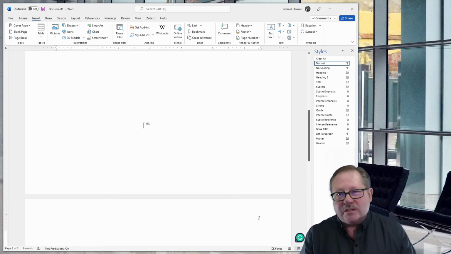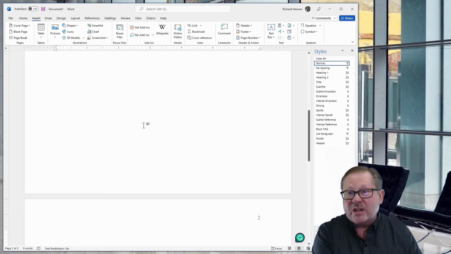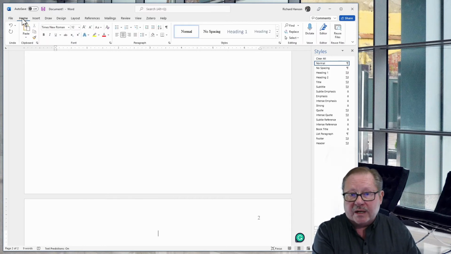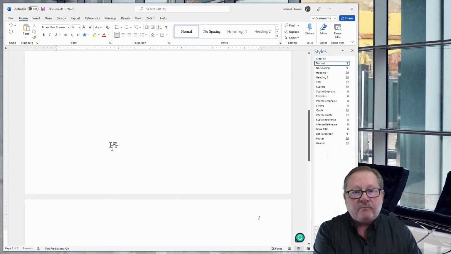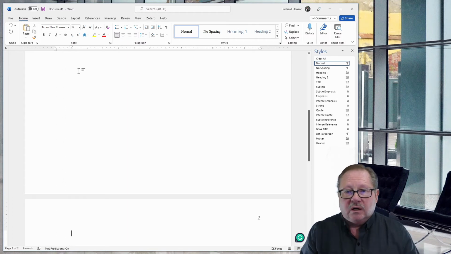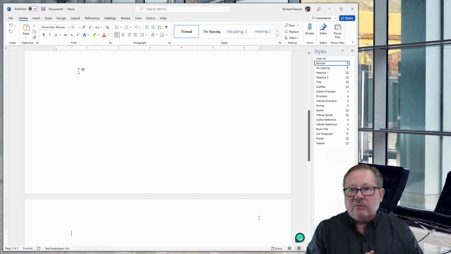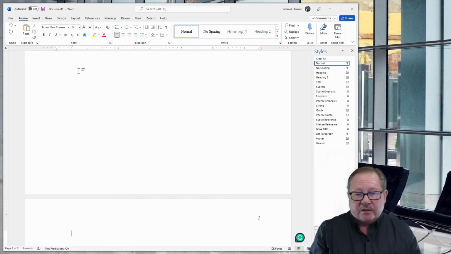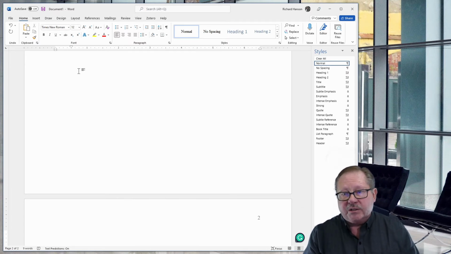Now, we still got some centering issues there. It's still centered from our title and from the title page. So we want to go ahead and go back to the Home tab. We want to hit this left justify button here under the paragraph applet here. And then we want to move our indentation icon there back to be regular indented. And there we have the beginning of our next paper.